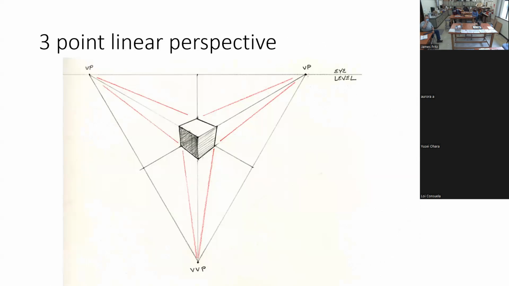So there's also 3-point linear perspective. In the 20th and 21st century, when we started to get really, really tall buildings like skyscrapers, rocket ships, things like that, we had to start paying attention to a third axis, a third vanishing point. This would be the vertical vanishing point. And down here, the vertical vanishing point is off the paper at the bottom, so that when we're looking at this cube from up above and our horizon line is way up above the cube, we've got our usual 2 vanishing points on the horizon line.